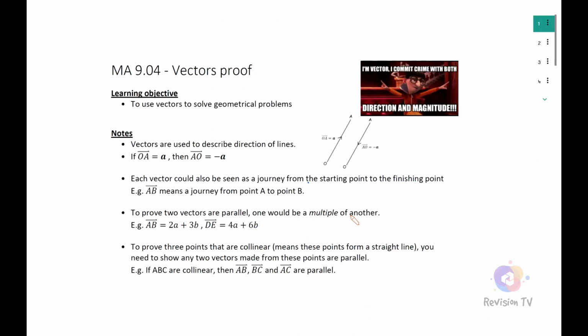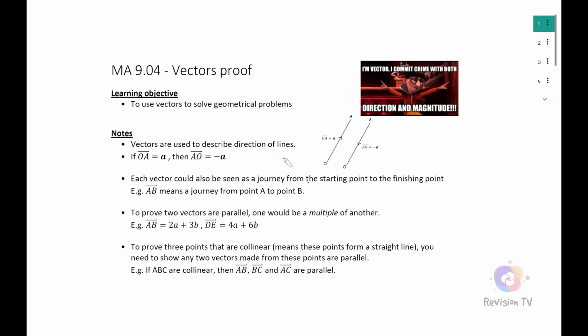This lesson, we are looking into vectors proof. This is a grade 9 topic. We're not looking at the easier ones, which ask you, can you draw a vector which is similar to 2a plus 3b, the simpler ones, that's in grade 5. We're looking into how to use vectors to prove some geometrical problems and to solve them as well.